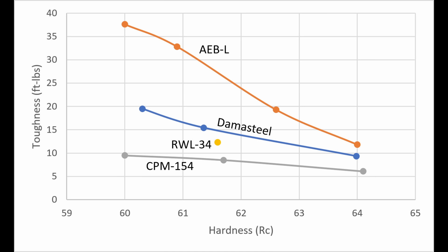Another comparison I made was between CPM-154 made by Crucible and RWL-34 made by Erasteel — again, nearly identical compositions. In this case, the RWL-34 did test a little bit tougher than the CPM-154, but what led to that improved toughness I'm not sure. It could just be small composition differences or even variation between the specific heats of steel I tested. You can't say for sure without testing a whole bunch of them. So primarily, I have found identical toughness regardless of the company that made the steel — in some cases it goes one way, in some cases the other, based on composition.